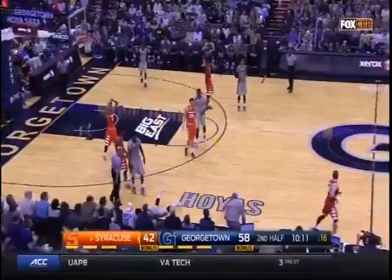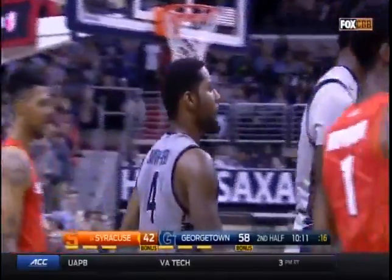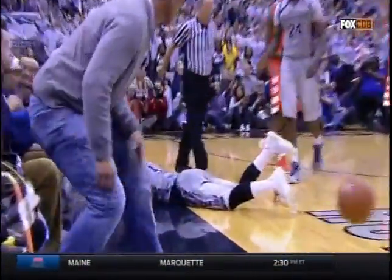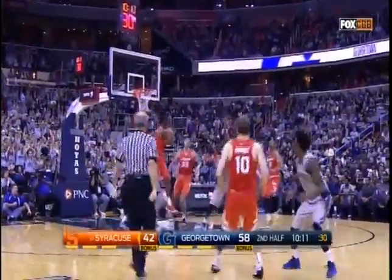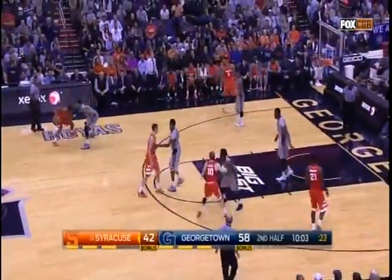Cooney with a push that time. He and Smith-Rivera going for it. I think Trevor thought he had a deflection out of bounds without the foul, so he's got that proverbial whodunit look on his face, and Ed Corbett says, yeah, that's a foul. Well, you know, Trevor Cooney's always going to give you his maximum effort right there. He was a little bit behind on Smith-Rivera, which caused the body contact, but you see Smith-Rivera going to the free throw line. That was a veteran move, really, I thought, by Cooney. Oh, yeah. Well, you try to set it up. Trying to sell it. Force the official to make the right call.